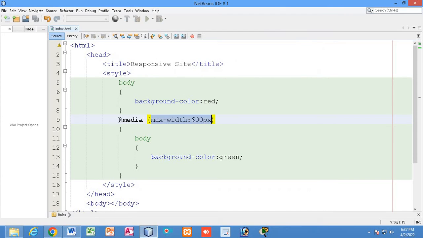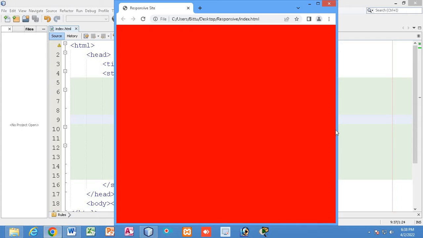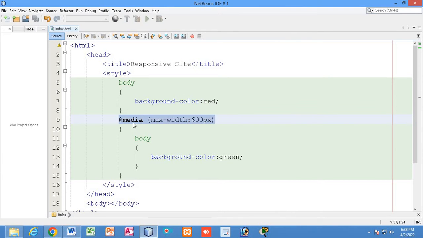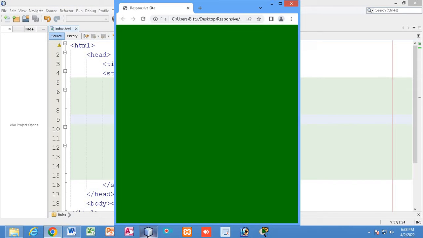Because the width does not satisfy 600px, right? Previously it was 720, now it became 600. So this condition will work, and the other will be ignored. Now I have to make the width shorter. See, now it became 600px, now this condition is satisfied, the color became green, right? I hope you have understood, right?